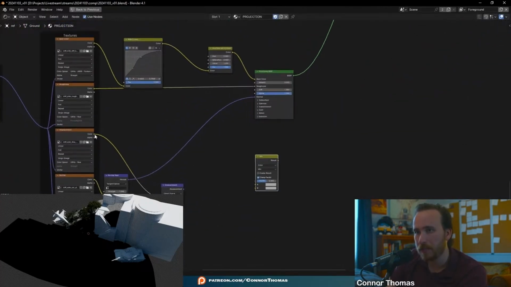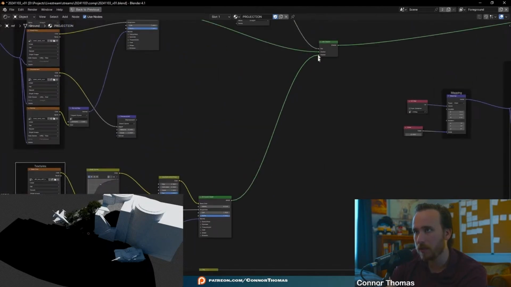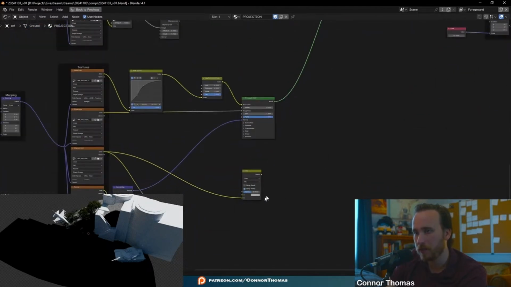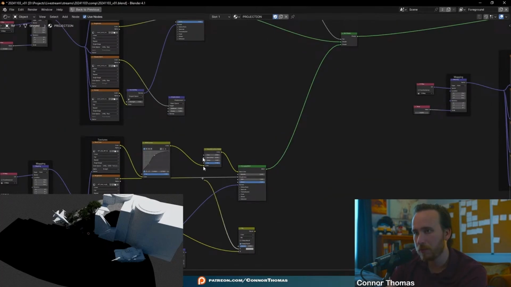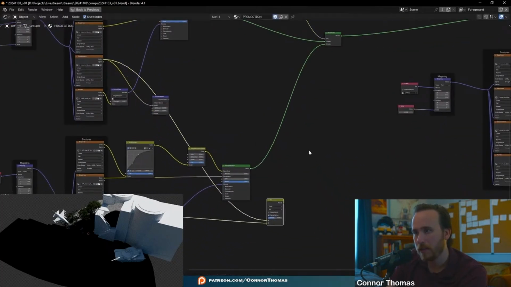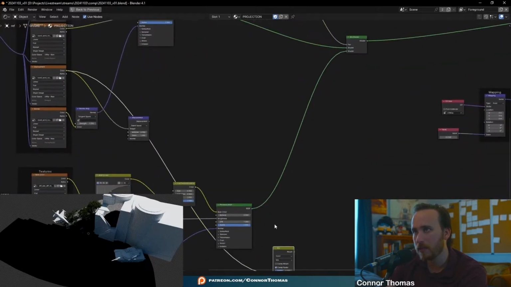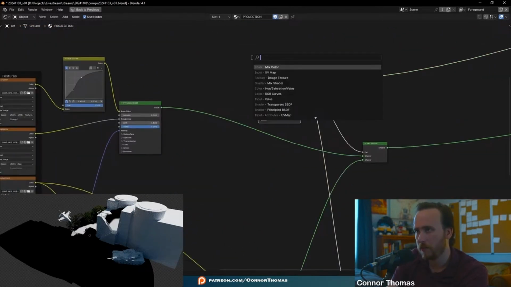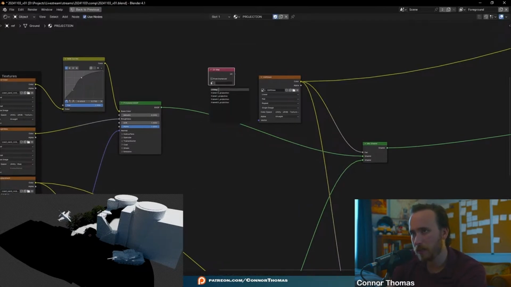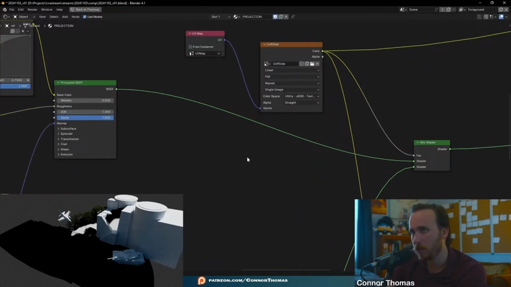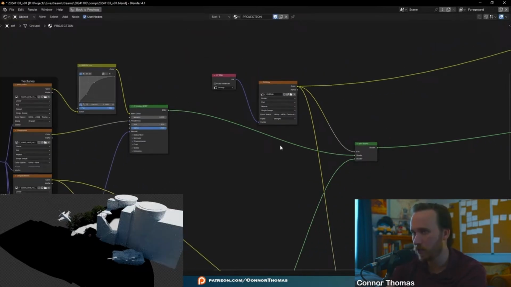And we're going to plug the displacement in from this section here to the, I think we could literally just follow this. It's supposed to be the B input. And then the A input here is supposed to be plugged into the displacement from that texture there. And then the factor is supposed to come from the cliff side right at the top. It should have a UV map input. It actually hasn't bugged out, but it potentially could in the future. So just make sure to have correct UVs there.